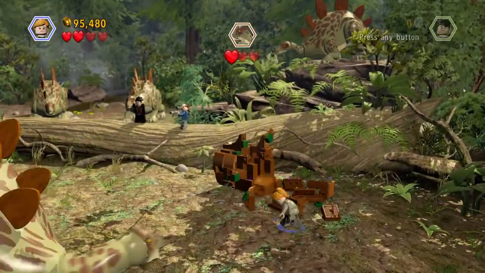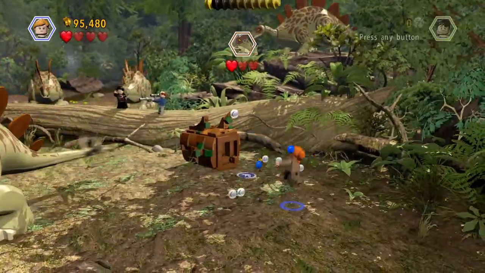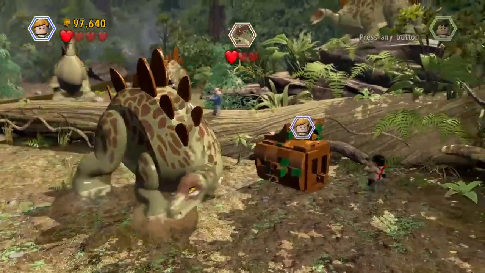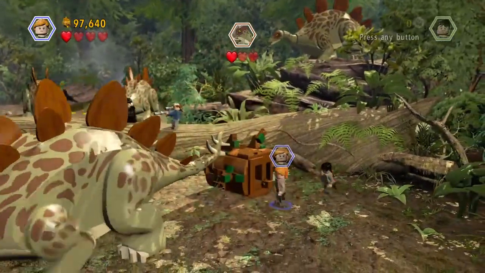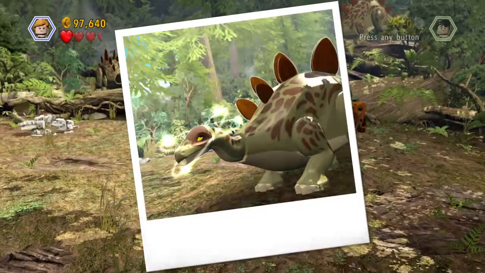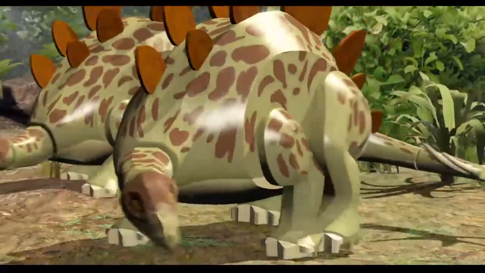Let's build this up quickly. Okay, let's go ahead and get inside. Come on, Stego, would you please spank your tail against the wood again? Alright, get out. Get out. Okay, let's go. Hopefully take this boss down. Get a boss in the first level of the Lost World. Alright, nice.